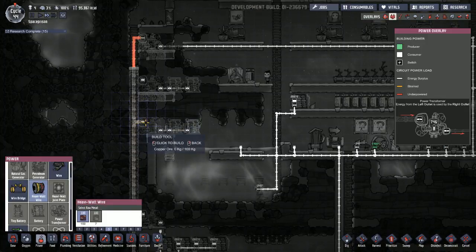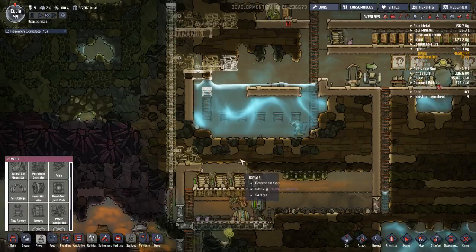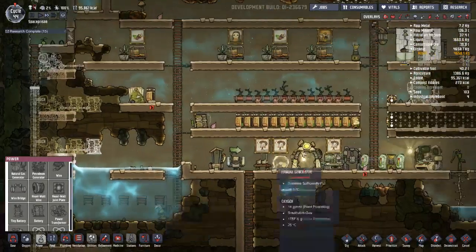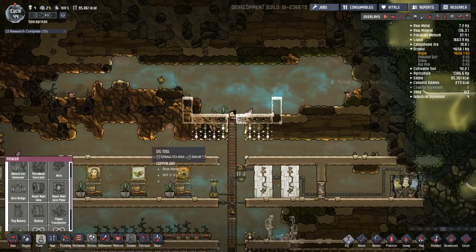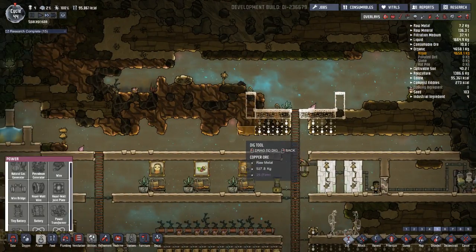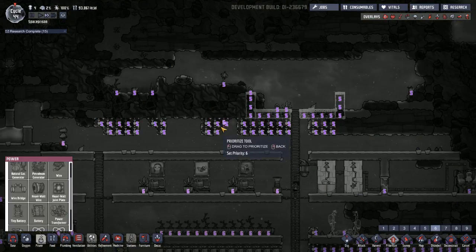Heavy watt wire coming into each of these. Now we're going to build these as we need them, so I'm kind of planning what I'm doing as we're going here. So we need to get some copper going here, or some heavy metals. We've got plenty to rip apart. We just haven't been doing so. We haven't really needed it. Let's up the priority of these.